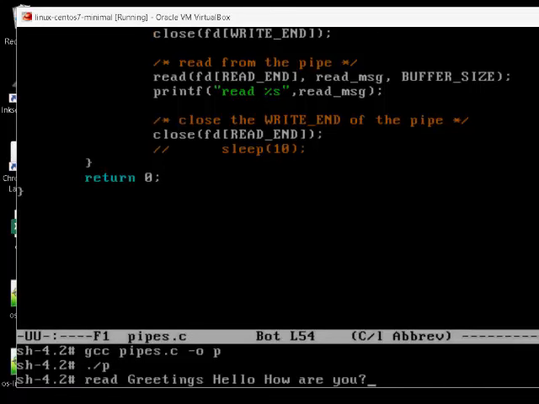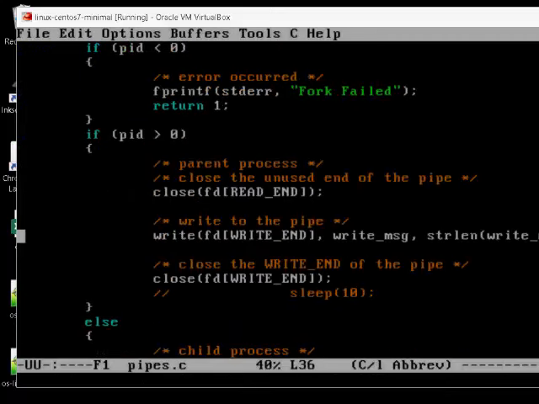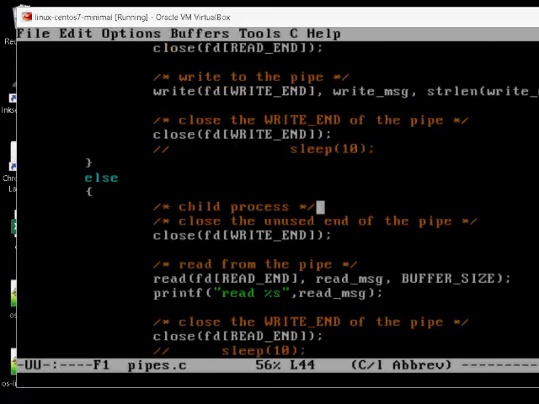So this greetings, how are you, is being printed from the child. There's a branch there, but that branch is only executed in the child. The printf is only happening within the child section.